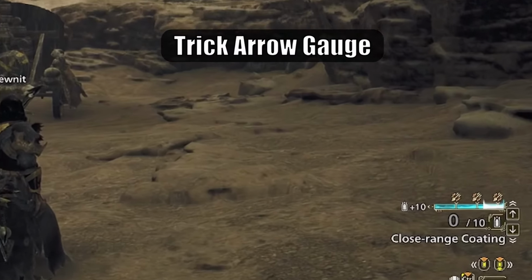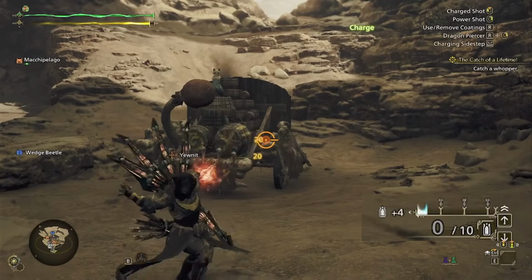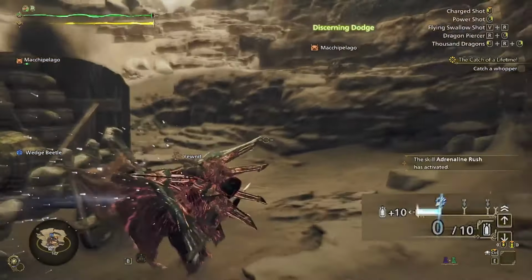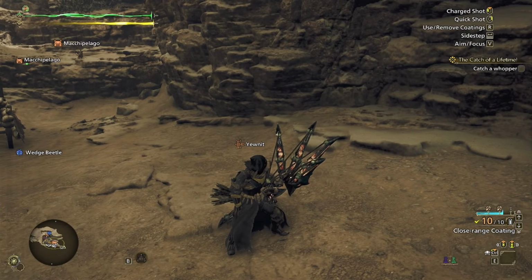Moving on, take a look at the bottom right bar. This is your trick arrow gauge. This fills as you land non-coded attacks on the monster, when you hold R2 to charge a shot, or when you pull off a discerning dodge. The trick arrow gauge is consumed by equipping arrow coatings, which gives your next 10 arrows special effects.